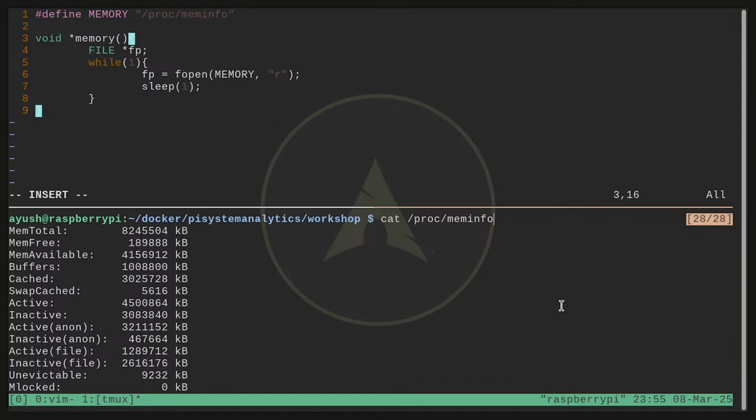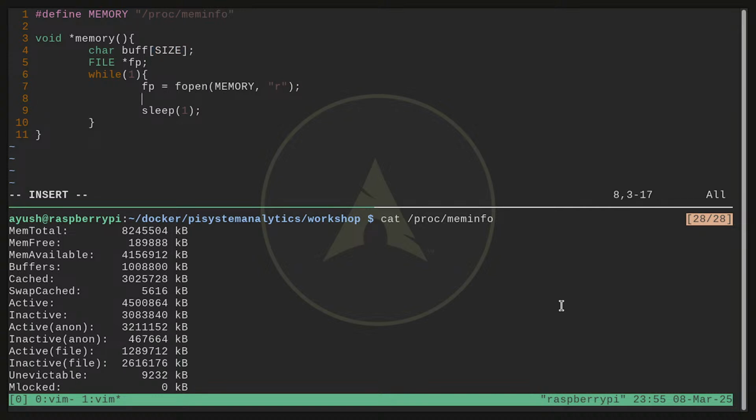So there are certain steps that we need to follow. First, we will pick up the line, the MemTotal line, for the first line. Let me show you what I'm trying to say. For saving the data, we need a buff. I accidentally turned on caps lock. Of size something. And now here we will take the data.